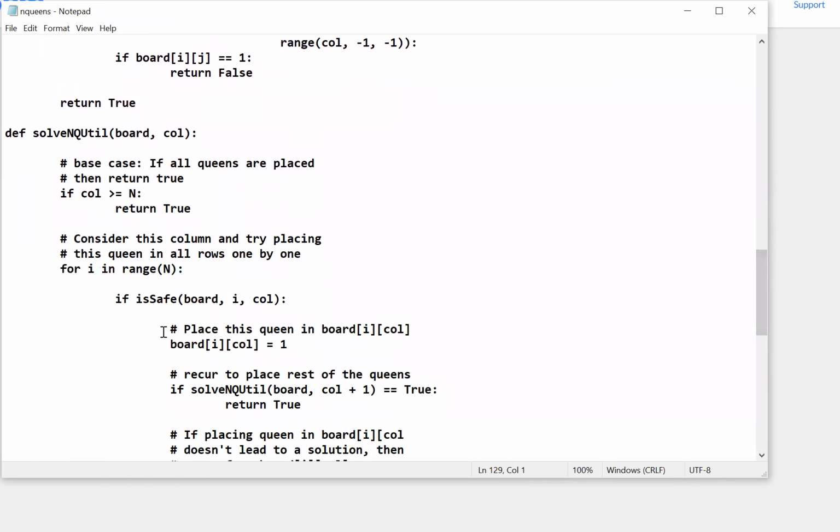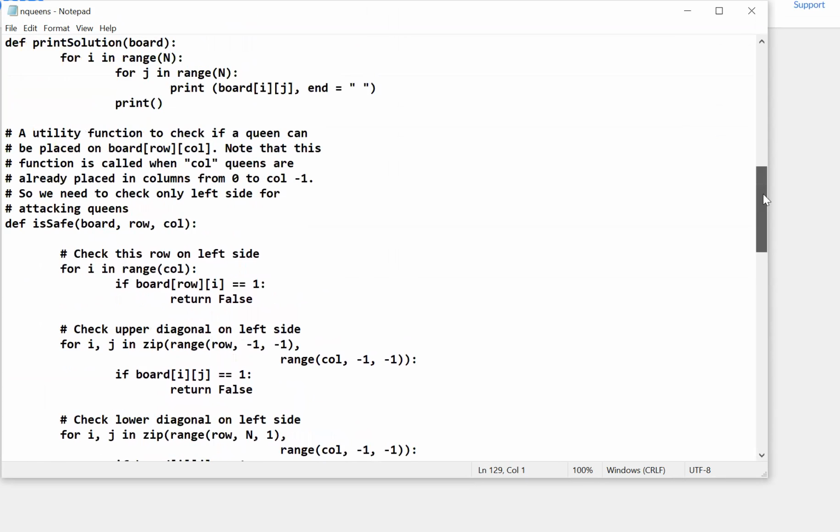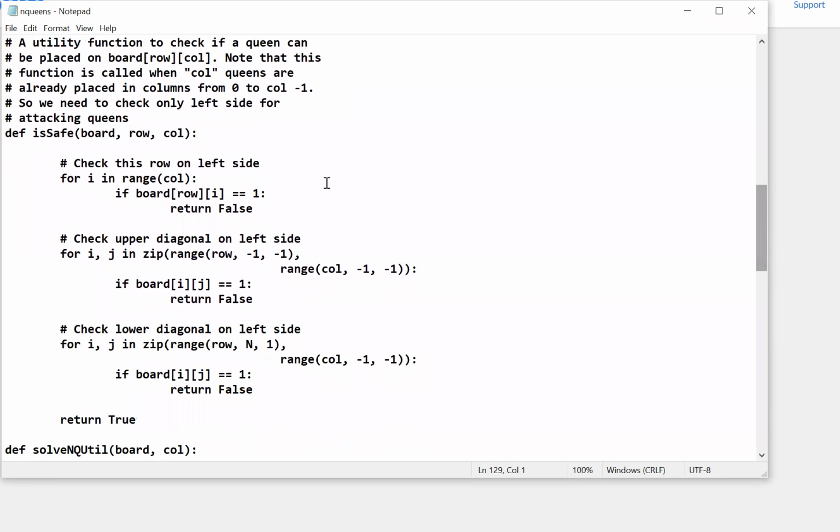Now I'm calling this isSafe function, and it is going to have three parameters: board, I, and column. So let us get into that function, isSafe. This is a function to check if a queen can be placed on that particular board row and column.